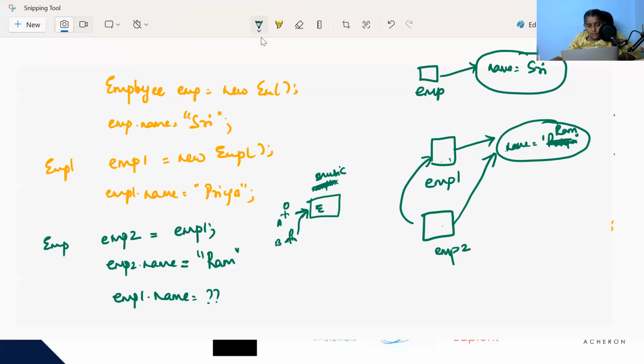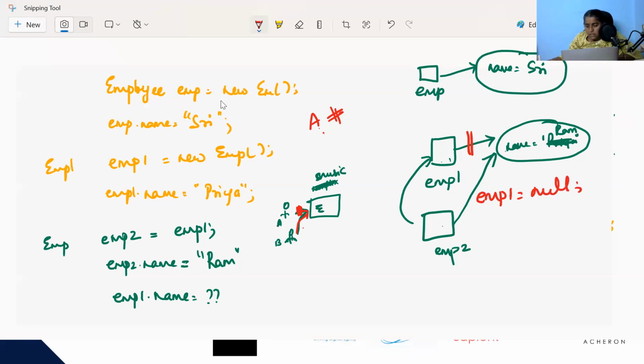Okay, the last part. What is this fellow doing? He doesn't want to watch anything, so he moves off. He comes out. A leaves the channel. Now B still watches something. Will A know about what B is watching? A went out. B alone is watching something in the laptop. A will not have any clue or idea of what B is watching. Similarly, in this case, I am making employee 1 null.